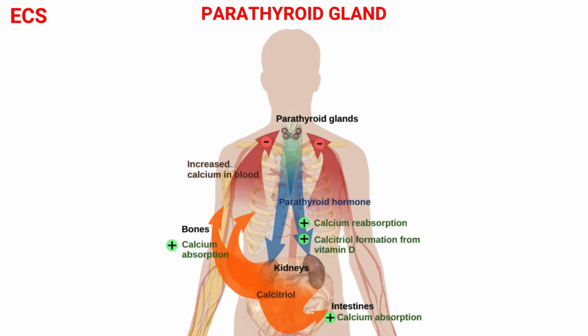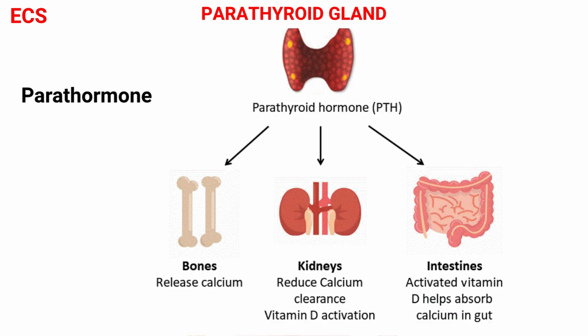These glands secrete parathyroid hormone in response to low blood levels of calcium. Parathyroid hormone is also known as parathormone. It increases blood calcium concentration and decreases blood phosphate ion concentration to affect the bones, intestines, and kidneys. Parathyroid hormone acts with vitamin D to regulate calcium and phosphorus levels in the blood and bone. Parathyroid hormone is the single most important hormone for the control of the calcium balance in the blood.